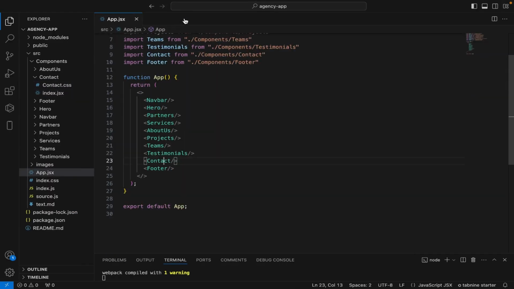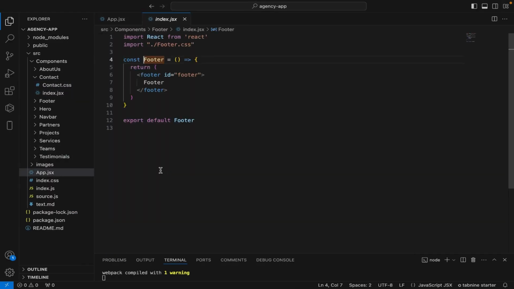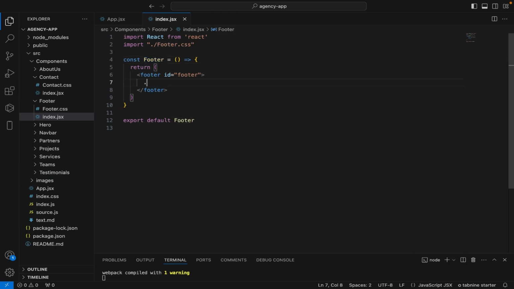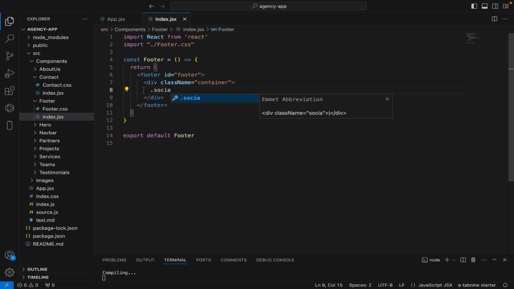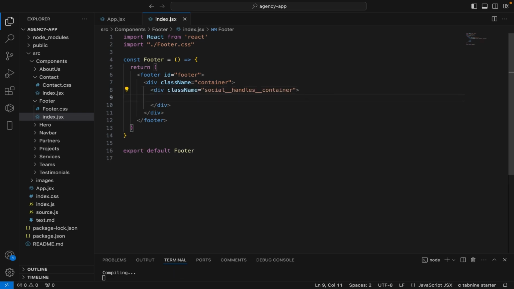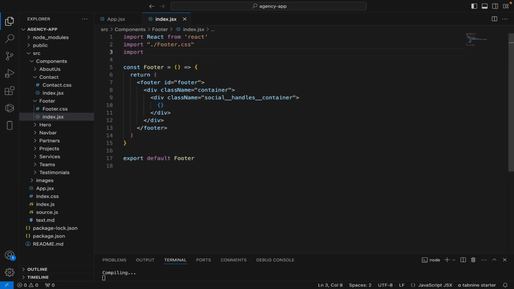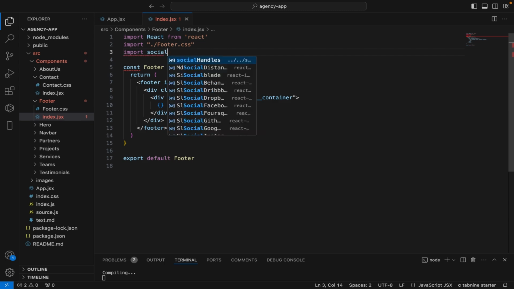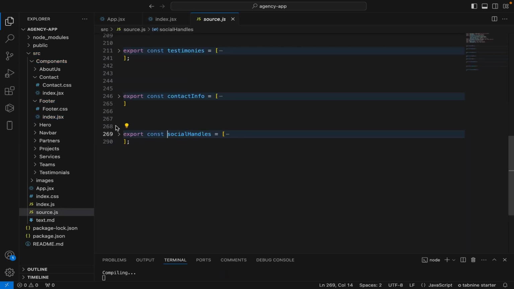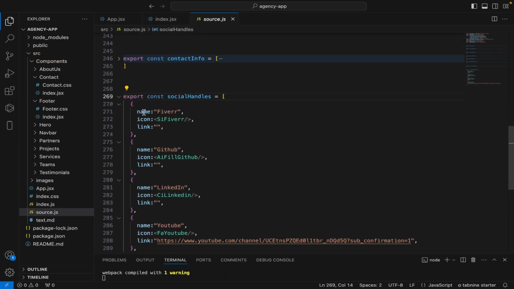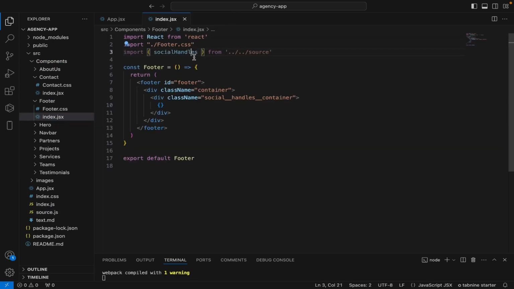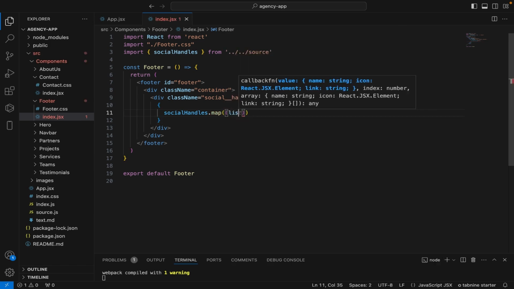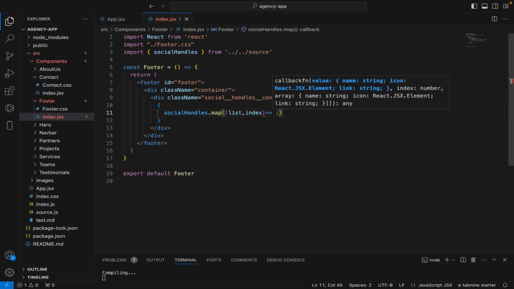So let's close this and let's go to footer. So here, let's create container and let's create social handles container. And let's import our social handles. So these are social handles inside our source file. So let's map our social handles and I'll put them one after the other.